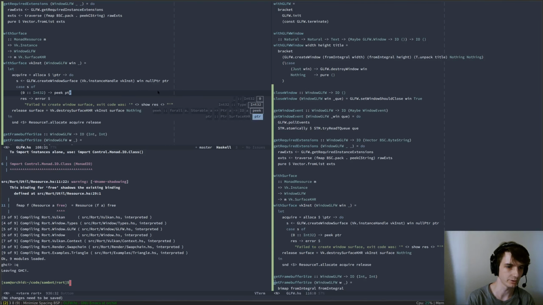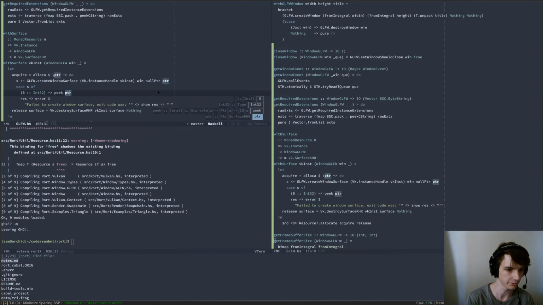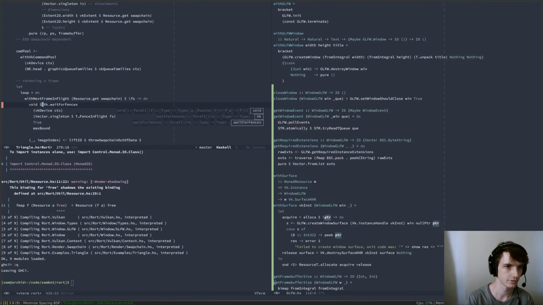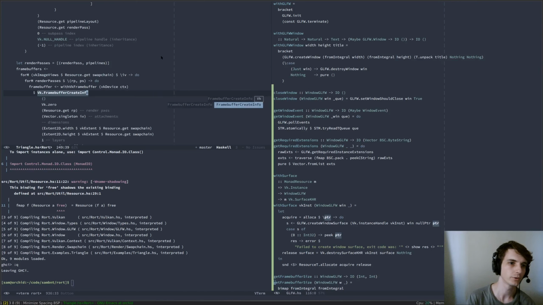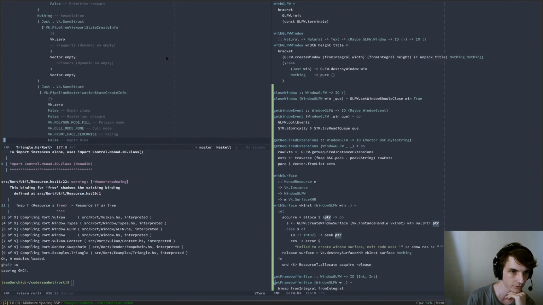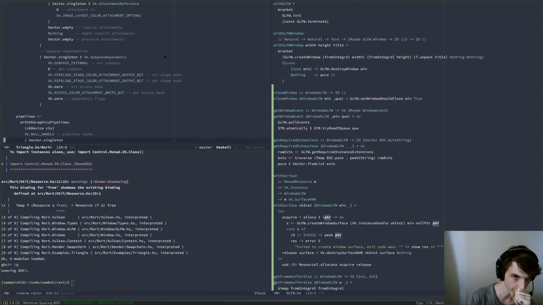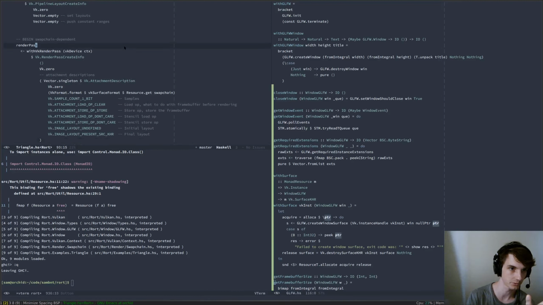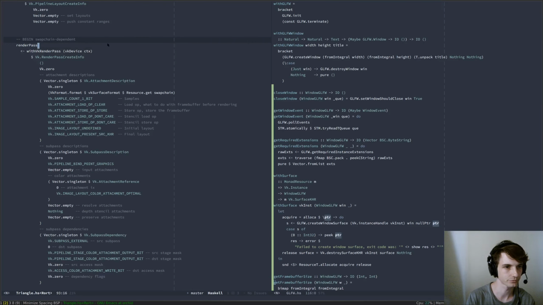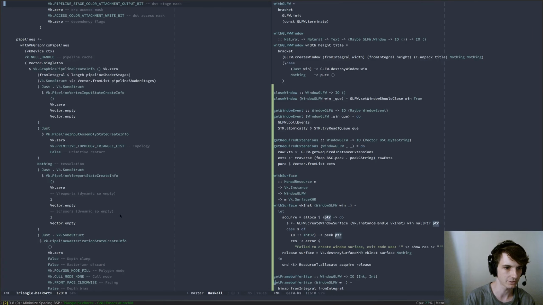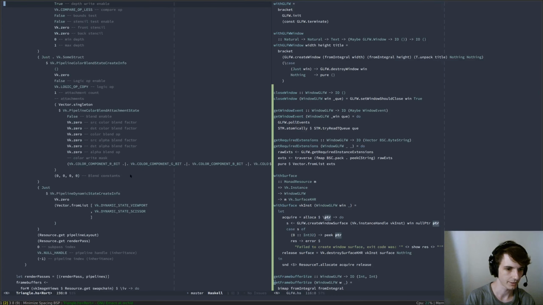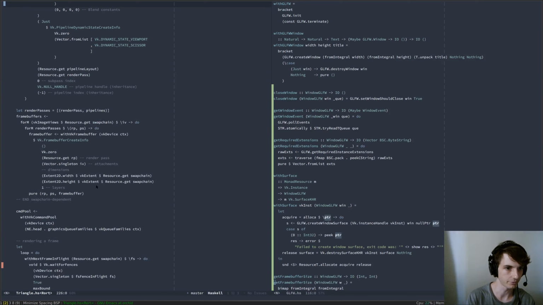Because at the moment, whenever we need to recreate the swap chain, we don't, and so the program crashes, which is not ideal. What's important is that when the swap chain is recreated, we also need to recreate all of the swap chain dependent data. The swap chain dependent data is the render pass, the subpass, graphics pipeline, and the frame buffers.